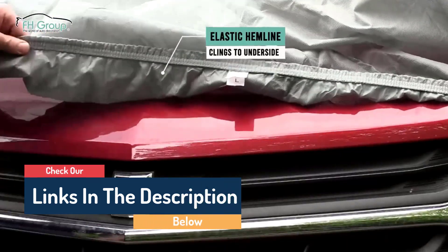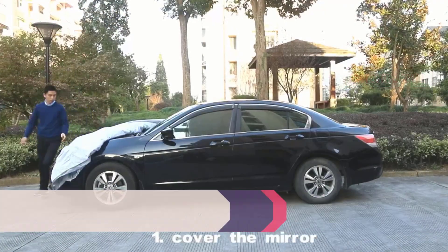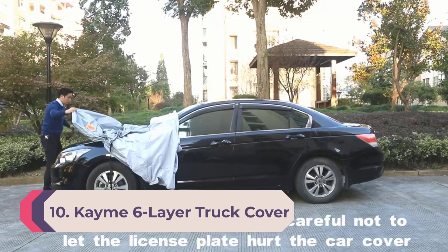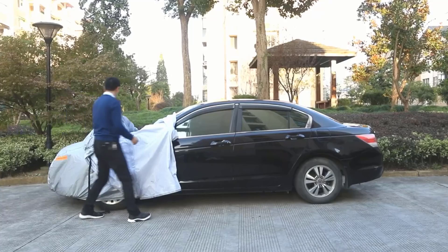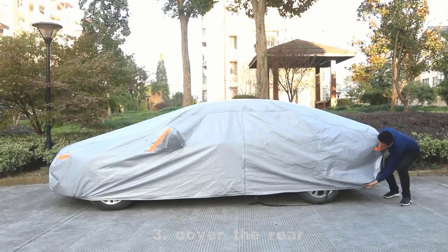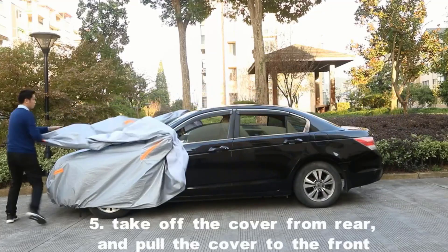Number 10: Came Six Layer Truck Cover. We purchased a Came six layer truck cover for $67 to protect an older Ford F-250 that doesn't get driven much. In the past, the owner has used other truck covers to help slow down the aging process of being outside all the time. Comparatively, the Came's multi-layer construction is about mid-range in quality — the material feels better than a low-cost truck cover but doesn't match up to a premium brand.